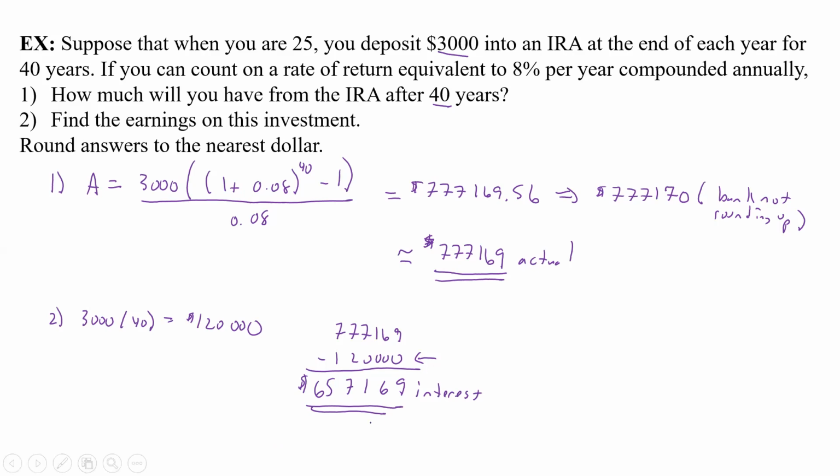Okay. And again, we have to think about this from a banking viewpoint. And so that's why this value is not going to be the number they're going to give you, because they're not going to give you, oh, well, we'll give you an extra 44 cents. No, they're going to say, okay, nope, we're deleting that and we only give you the 169. Okay. All right. So let's stop there and we'll come back for more.